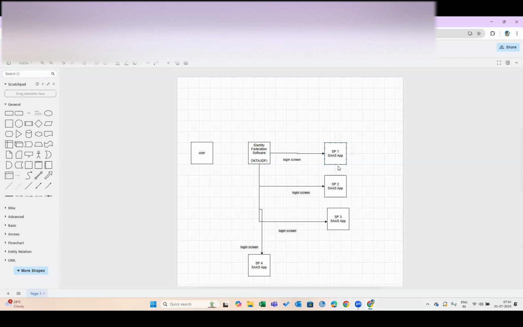Now, instead of the user going to all the 4 applications, he will just go directly to identity federation, and here he will authenticate himself.